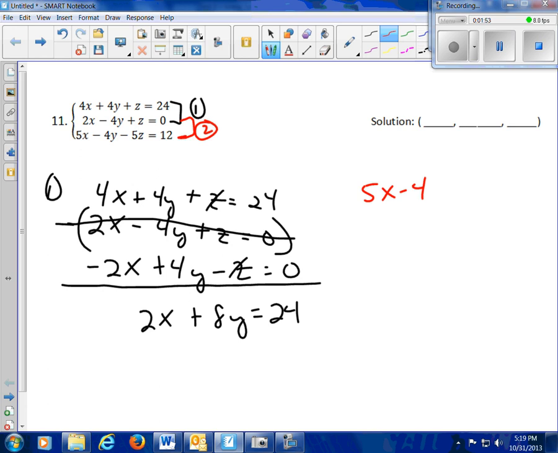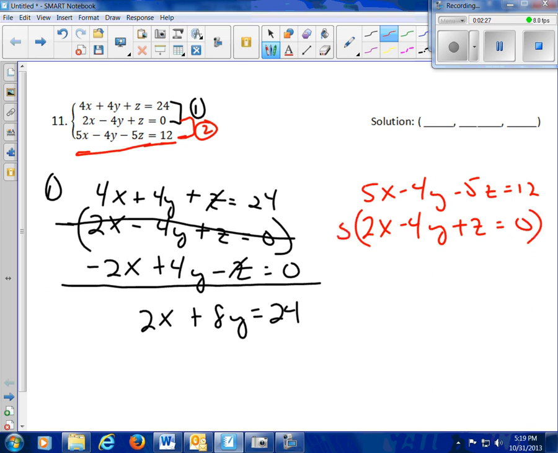So let me take the bottom equation and the middle equation, and then what I'm going to do from there is try to make my z's the same number but opposite signs. You see how I already have a negative 5z on that first equation that I got from that bottom equation. I'm going to multiply the bottom equation that I have here by 5 so that I can make a positive 5z when I multiply. So let me go ahead and multiply the rest of this equation out.